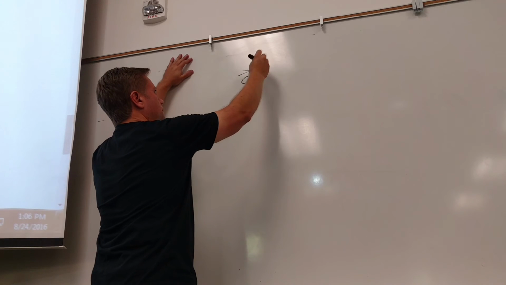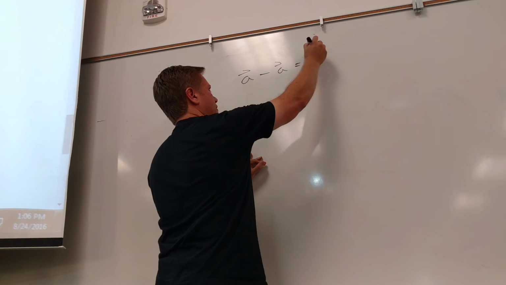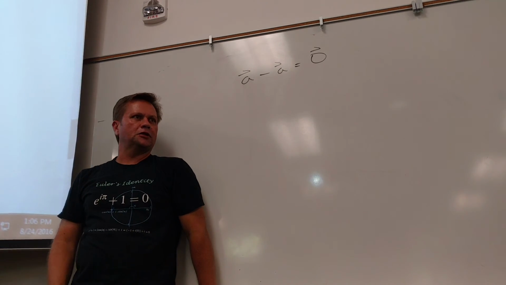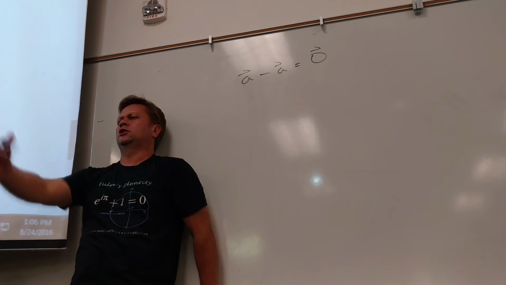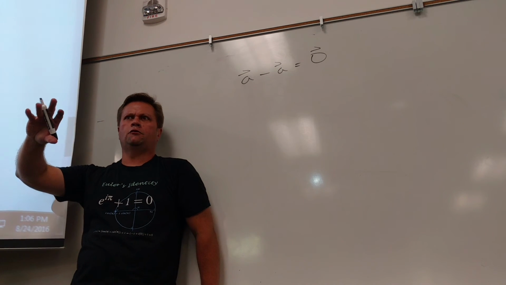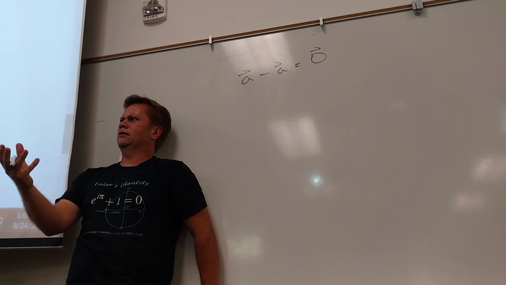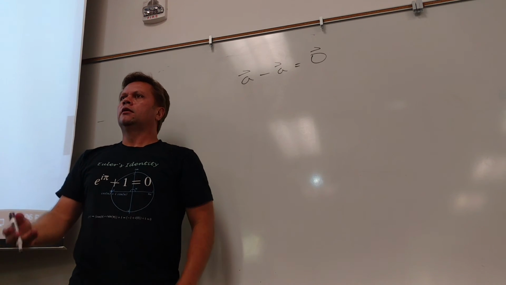What's A minus A? Zero. Yeah, it's the zero vector, which is a weird idea. But the zero vector is just a zero length vector. And I talked a little bit about it last time when I said the winds were 0 miles an hour from the southeast, and you're like, what does that mean? You know what the wind wants to do. I want to go that way.